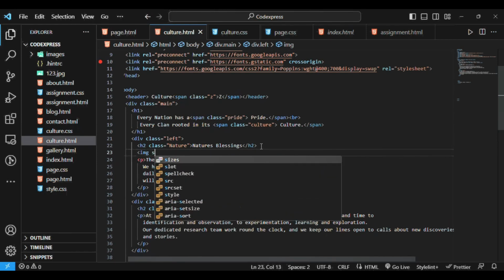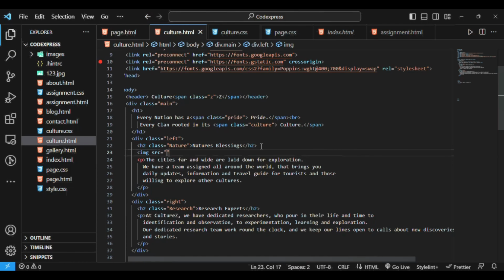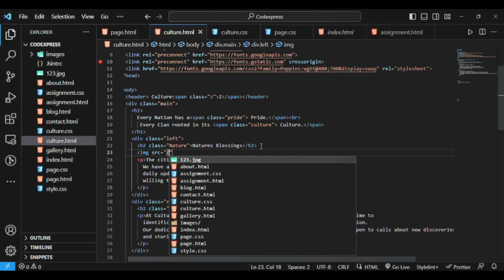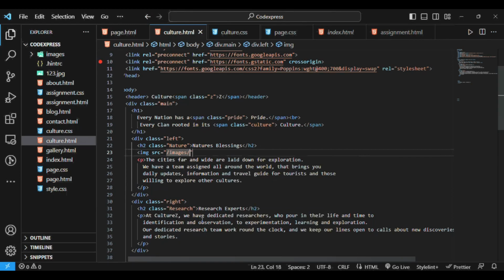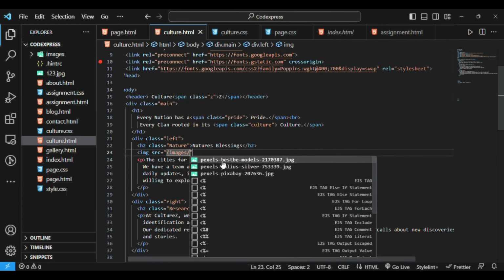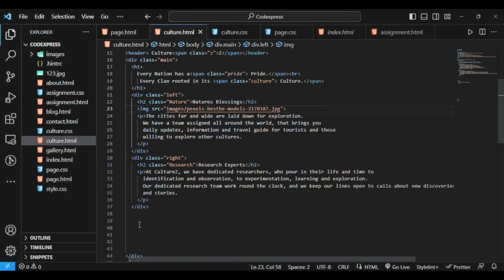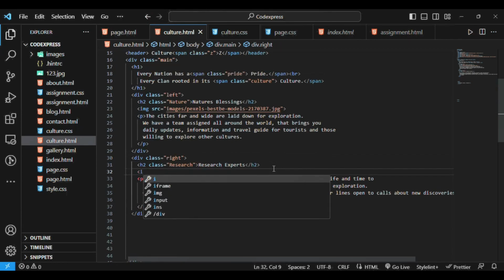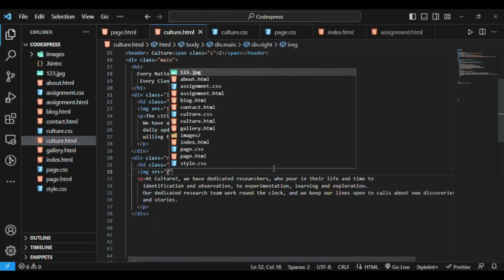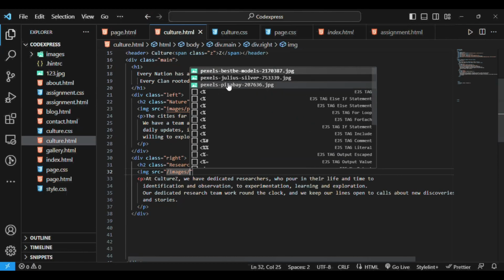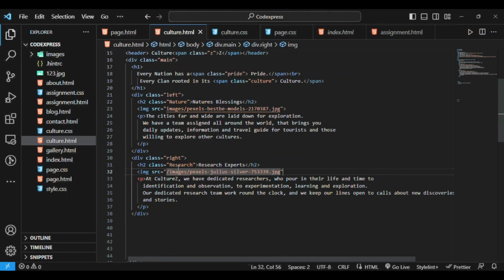Image source is, so I get this image folder, and I get this whatever folder, and that's okay.